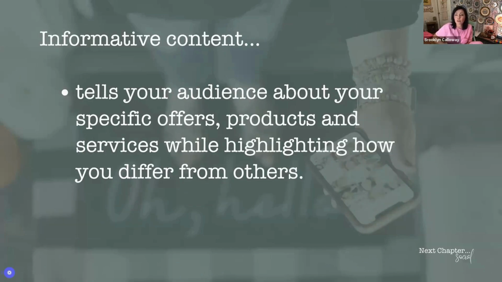Informative content tells your audience about your specific offers or products or services while highlighting how you're different from others. So, for instance, we are coaches, but we're different from others because we have both one on one and group coaching. And even more so, there's 2 of us. So you get 2 people with very different backgrounds, very different things that we bring to the table as far as skills and experience. And you combine that, and we are a well-rounded machine. And if you need help on it, then I guarantee you we can help you with it. So that's what sets us apart.